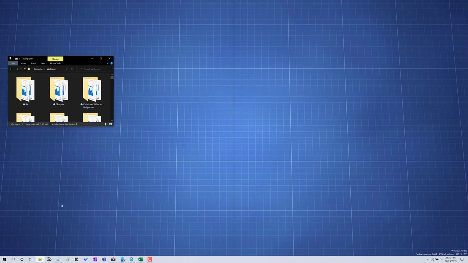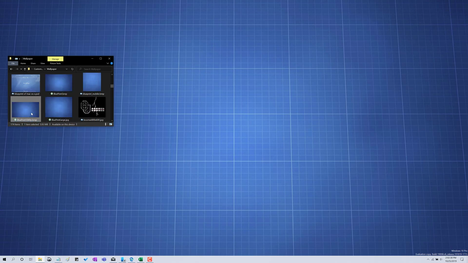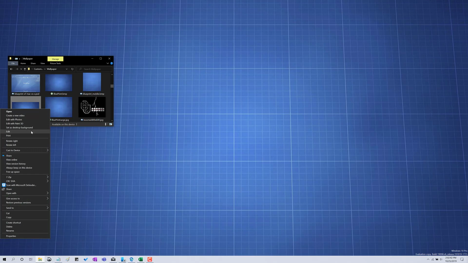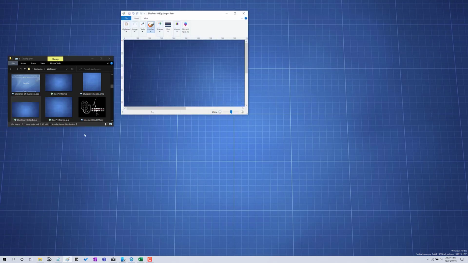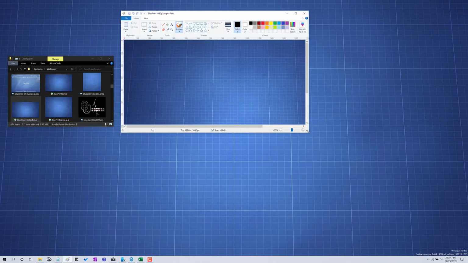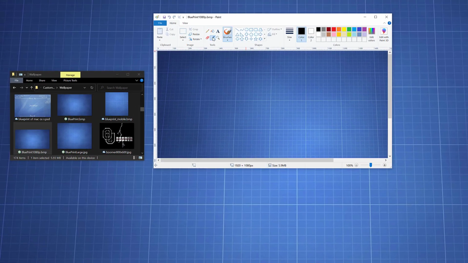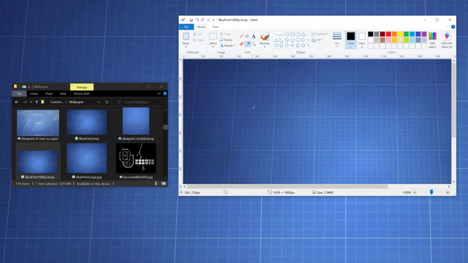I'm going to customize my system accent color and cursor color to match the hue of this awesome Blueprint wallpaper. So I'm going to start by opening that picture file in Paint. I'll just find that file here in my folder and choose Edit on the context menu to pop that open inside Paint. Make this a little larger here. And I'm going to grab the color picker tool and just select a blue shade somewhere between the light and dark area. I'll pick this color right here with the color dropper.